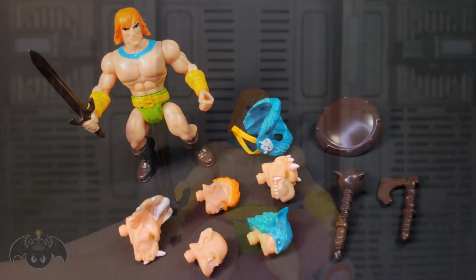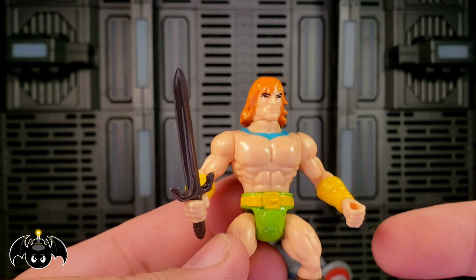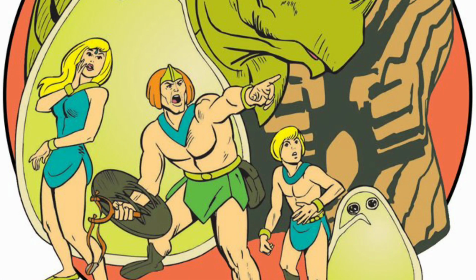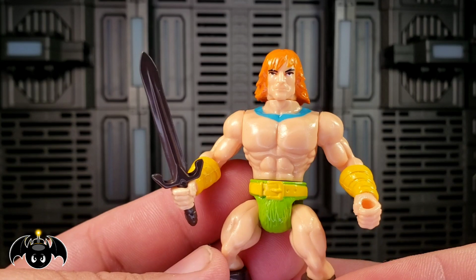We can look at all the things that we do get for this particular figure, the different heads, the armor done in that really nice teal color, looks really good. I love the way all those extra pieces turned out. Now, if you guys remember the Herculoids, man, I used to love Herculoids back in the day. This is what this is an homage to. I think that's super awesome. I always thought that was a great cartoon.